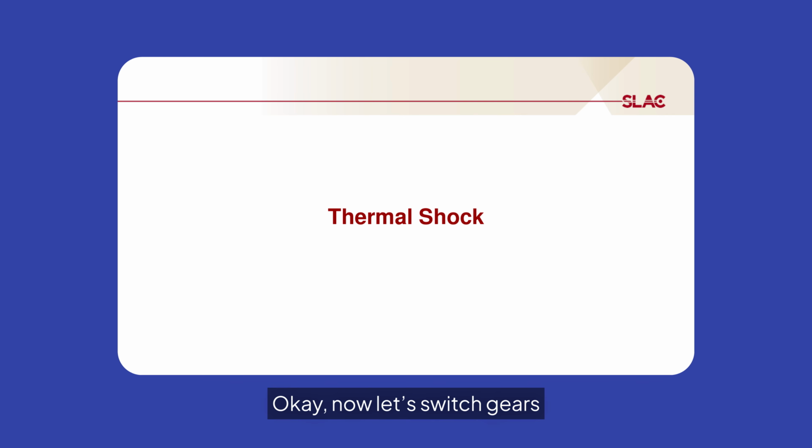Okay, now let's switch gears and talk about thermal shock. A thermal shock event is characterized by a rapid and large temperature change that occurs over a very short duration, much faster than the gradual changes seen in typical thermal cycling. For example, if a device goes from room temperature at 25 degrees to an outside temperature of 10 degrees C in a matter of seconds, that sudden temperature swing can produce intense internal stresses.